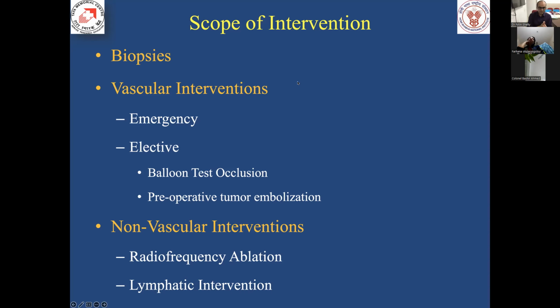Otherwise, for papillary CA, what we are doing is a contrast enhanced ultrasound. The tumor lights up. So we do a regular ultrasound, then a contrast enhanced ultrasound, identify the tumor, and after ablation we follow it up with the CEUS. If there is residual tumor or recurrence, we can see it, because whatever is ablated should not enhance on contrast enhanced ultrasound. So that is how we follow.